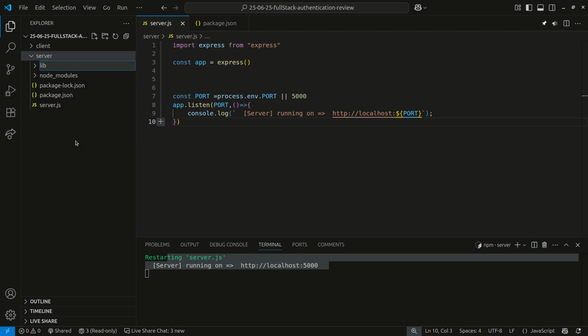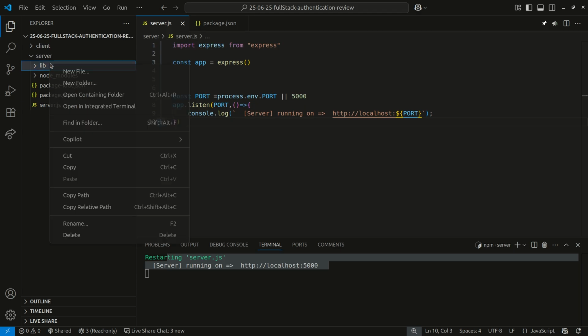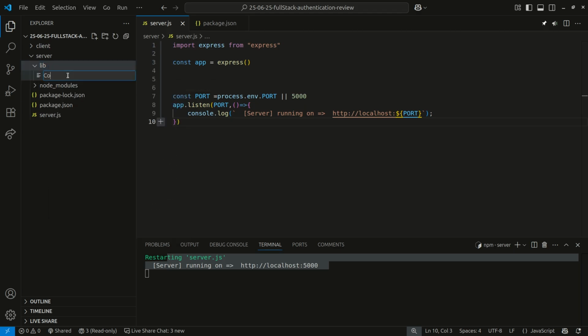Inside of that, there will be a library of different functions, like connecting to the database, a general function. Another thing would be a send email function. These are general functions, you can put them here and then import them whenever you need them. So connect db.js.